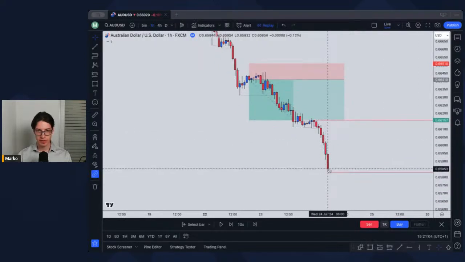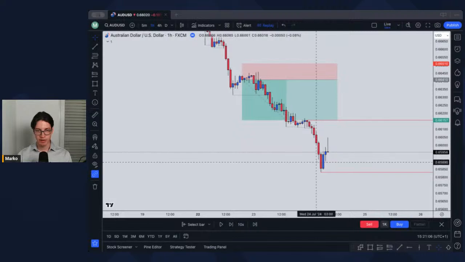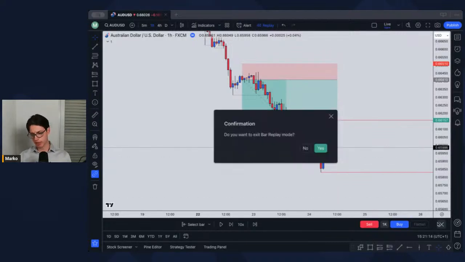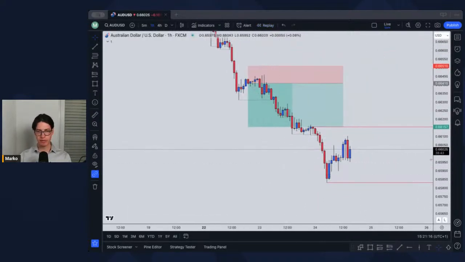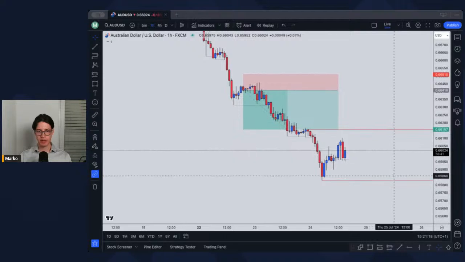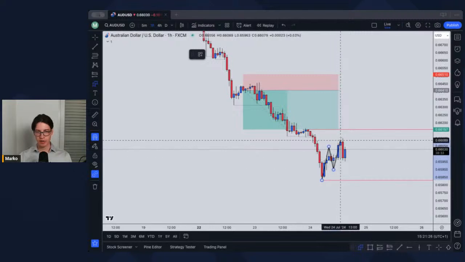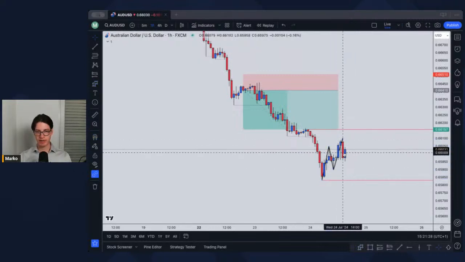So price melted down and then saw some major bullish pressure kick in. I did not take any scale-ins right here, and I believe we have formed a flag right now. Yeah, we did. So we have another flag, but this one is just far too big. It's showing a lot of bullish pressure. This is the first low, first high, second low, second high right here, and the red candle would be the entry candle. But as I said, this is just far too big.